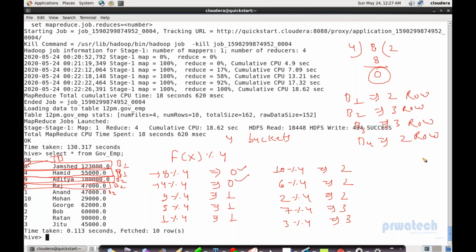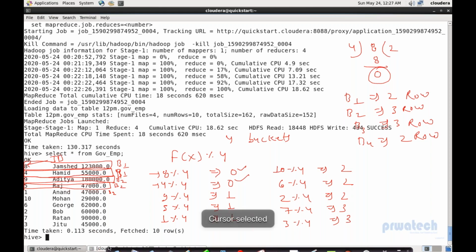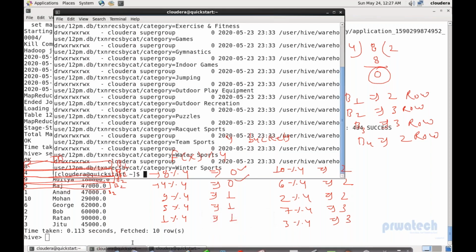If I add this total, it is 10. I'll verify it from my HDFS folder.